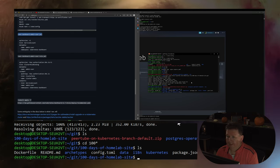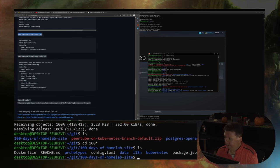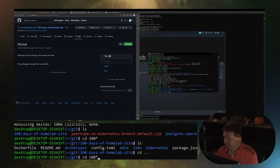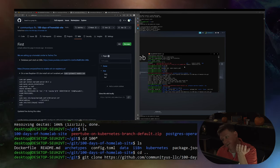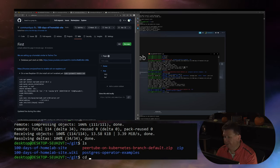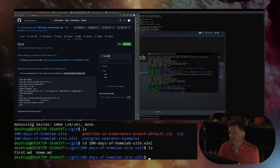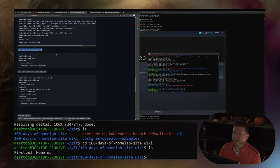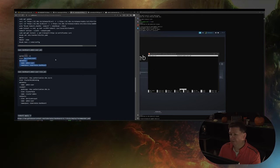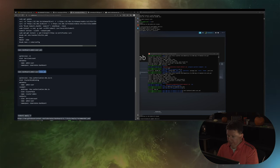So I'm looking for that dashboard.admin.user, you know what I'm saying, the thing I have highlighted there. So at first I thought, oh, it'd be great to drop it into this 100 Days of HomeLab site. And then I was like, no, because that's for the site. So now I'm like, okay, well, my wiki is something that I'm controlling. So I switch over to my wiki, and I'm not planning on pushing these changes, but at least I have some compartment to drop things that I can logically link in my mind later. So I'm going to drop this dashboard admin into there, because like you saw, I wasn't able to find where I'd done it previously when I set up my cloud cluster. And I know I've created these, and I don't know where they are. So I'm creating them again.